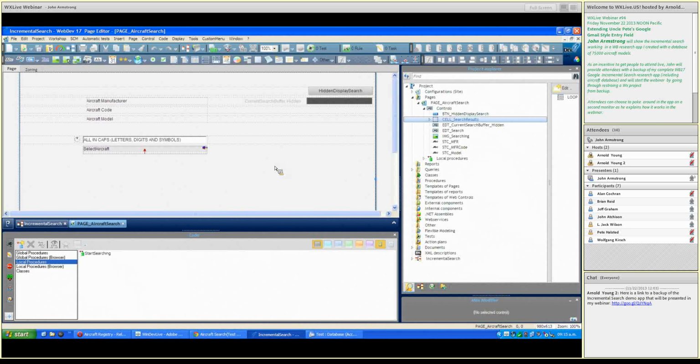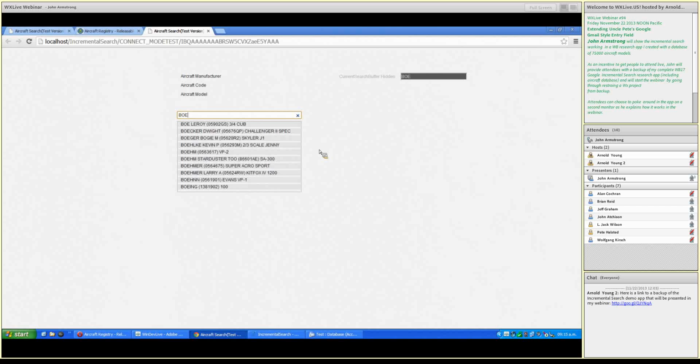When somebody is entering text onto a web page, there is little or no link between what's happening on the actual page in their browser and what's happening on the server. So if we just fire up this app very quickly, under normal circumstances, the server doesn't know what is happening on the browser until you click a button to submit your changes. Now, as we want to do something incrementally, it isn't going to work to have to press a button all the time and refresh the entire page.